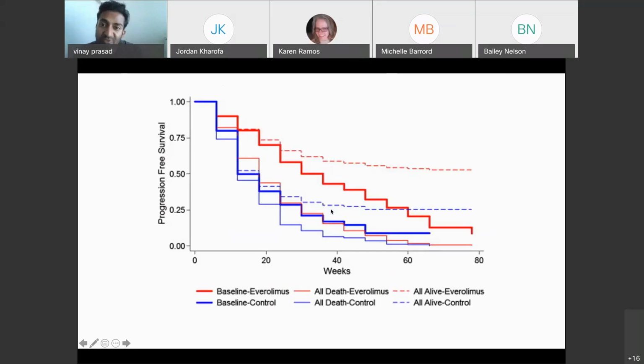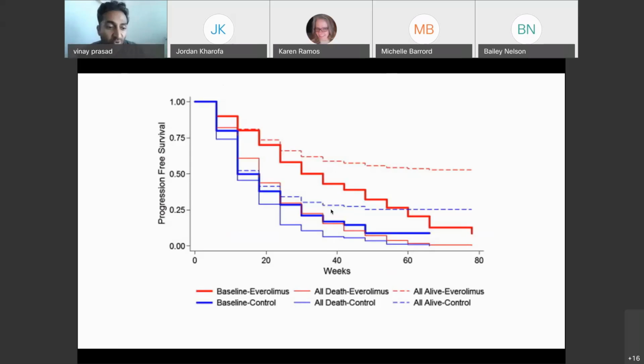Does this prove that the PFS benefit in the absence of OS in Bolero 1 is due to an imbalance in censoring? No, it does not prove that, but it shows that it is possible that this discrepancy is attributable solely to an imbalance in censoring. It doesn't prove it is, but it's within the realm of possibility.